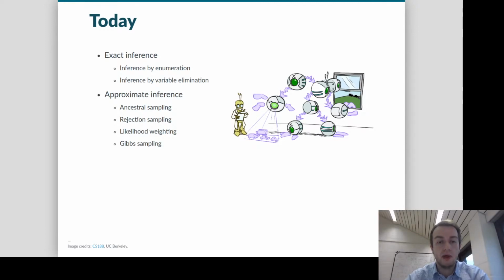Okay. And so the problem that we'll consider is called the problem of inference. Okay. And we'll see two types of inference. The first one is a different algorithm to perform exact inference. So algorithms that guarantee that the answer which is provided by the end of the algorithm is the correct answer, or the exact answer. And then even though these algorithms are correct, we'll also see that the computational complexity of these algorithms is usually quite bad, typically exponential in the number of variables of the problem.